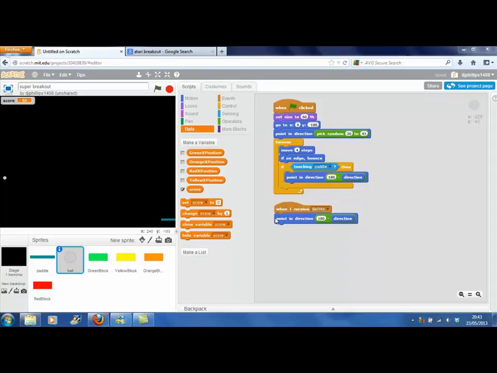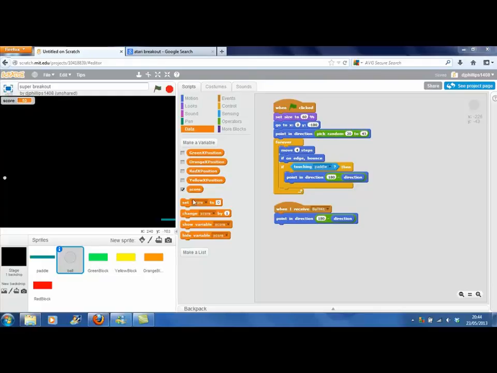Right, let's deal with the speed of the ball. Okay, I promise you we will go back to making the ball do something random off the paddle. Well, not random, something a bit better off the paddle than staying in the same direction all the time. But because we've just been playing with variables, I want to focus in on variables now before we go back to the direction of the paddle.